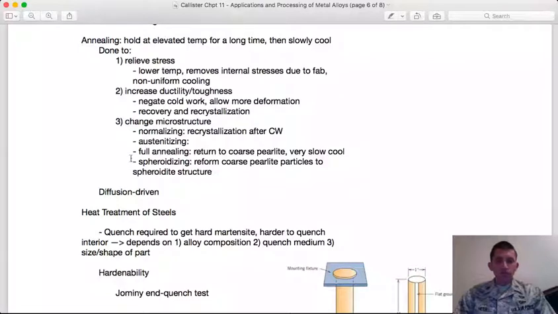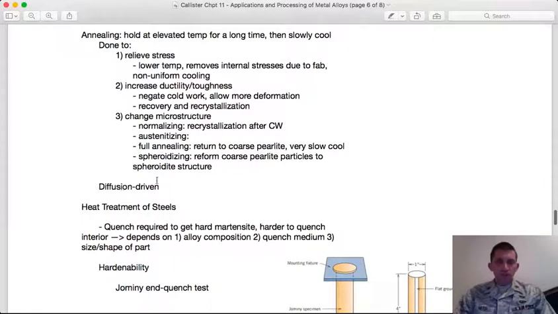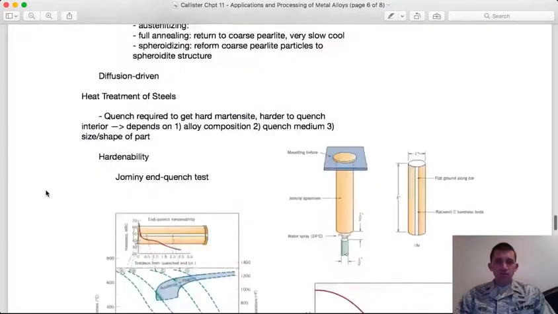And here the microstructure is going to depend on what temperature you heat it to, right? If you go all the way up to austenite, then essentially you're resetting the clock on your microstructure. It enables you to create a different microstructure depending on how you cool it down from that austenite region. If you do a full anneal and you cool it down very slowly, you can get coarse perlite microstructure from the austenite, or you can get other microstructures that we've already talked about. Annealing is diffusion driven. The whole reason we're going to high temperatures is to allow diffusion to happen more rapidly.